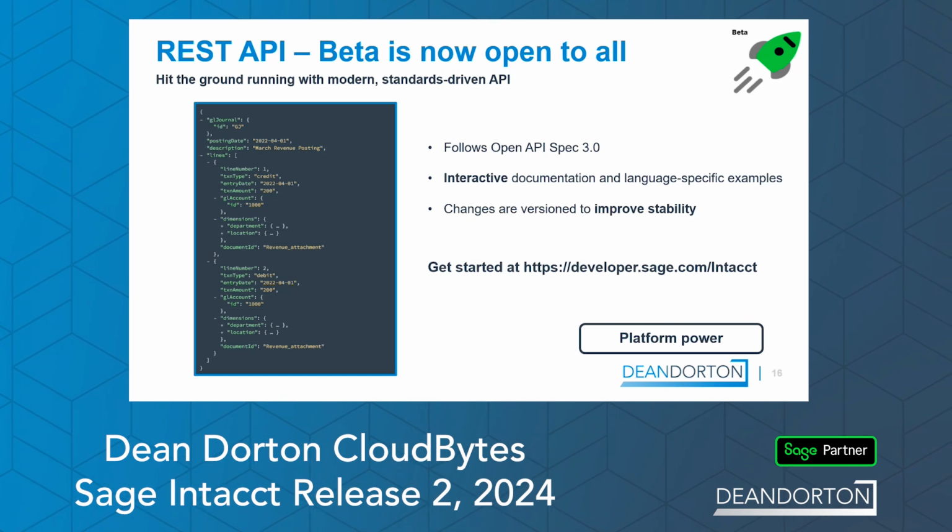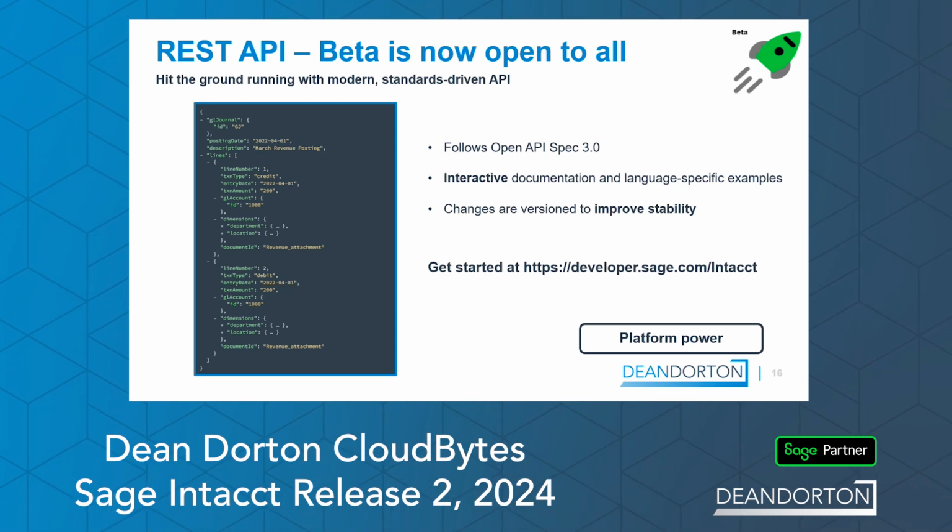It increases ease of use. It is going to be a more stable product than what we currently have, which actually is an extremely stable API product. But a lot of changes to just the core of the API. The old API is still going to be around. It's still going to exist. This is more of Intacct's version 3 of their API. So version 2 is still going to be something that exists for a long time to come. It's not going anywhere. This is just another option for folks that want to take advantage of it.